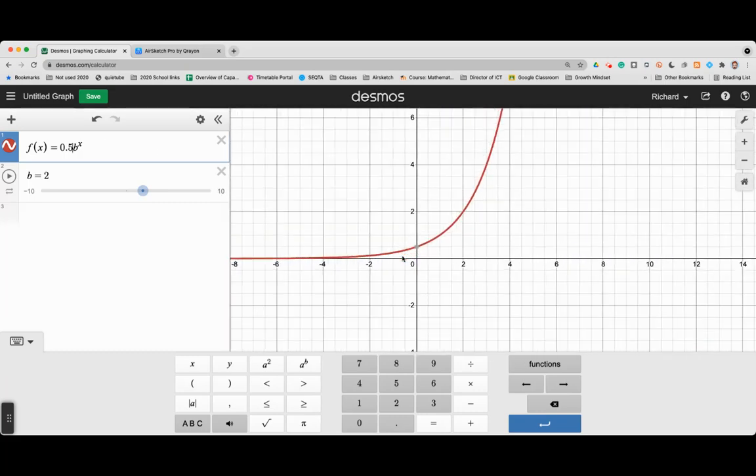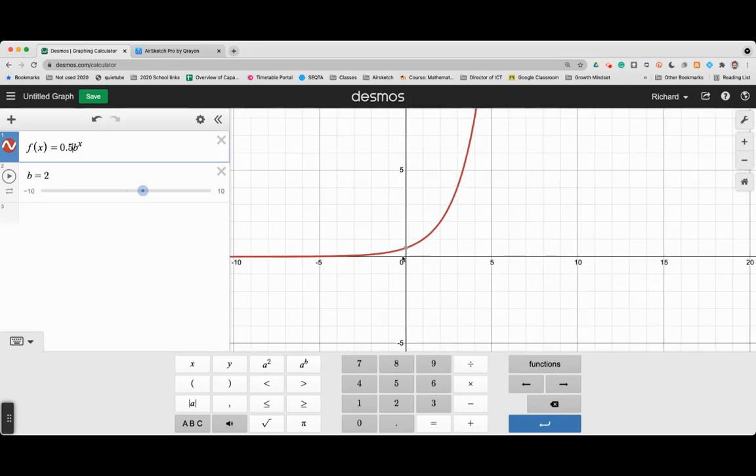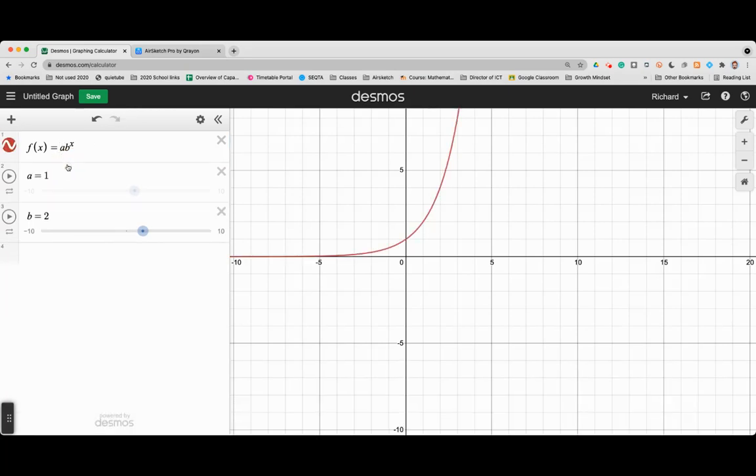Zooming in and out of the graph is probably a useful thing to do. But you can also just choose another letter like A and add the slider in like so. And now you can actually play with it like this. So in this instance, I'm just going to do it roughly. You can do it properly. You can see that as I make A bigger, the y-intercept is going up the y-axis, yeah? So see if you can get a relationship there, what's happening.